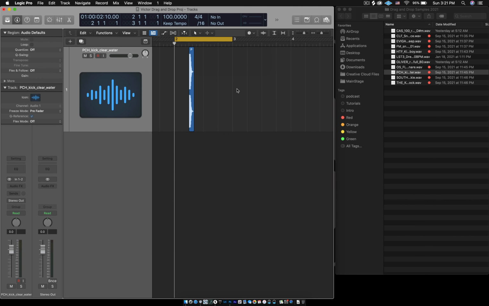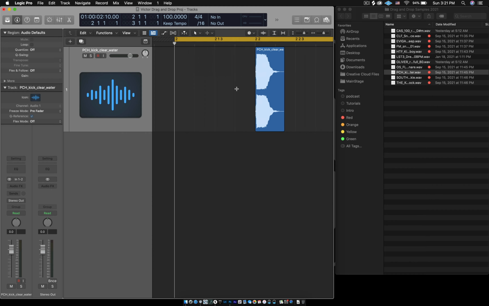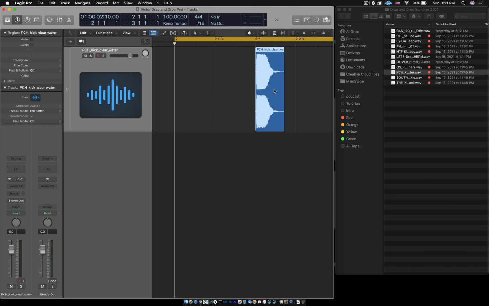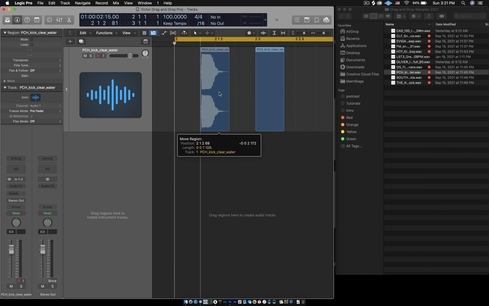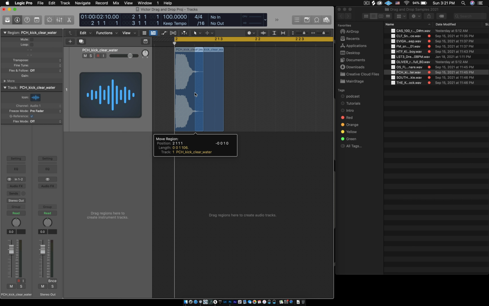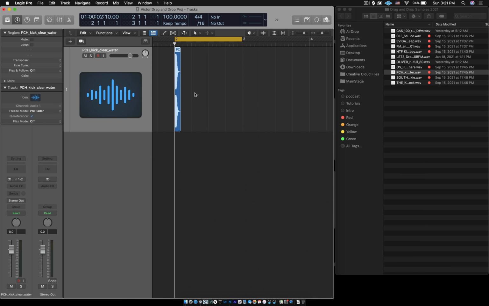I'm going to hold command and arrow to the right to zoom in. See that? This kick needs to be on measure 2. So I'm going to drag this, and it needs to lock perfectly to measure 2. Sometimes they don't lock perfectly, so you can zoom out a little bit and look.